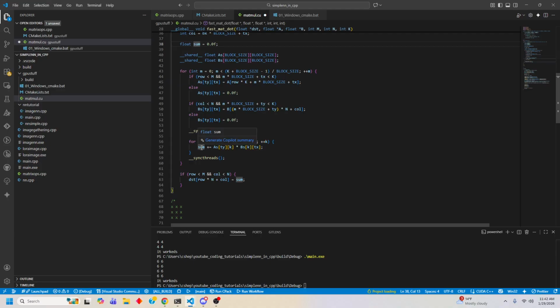So this would be a 32 by 32, starting from 0, the first one adds in a 32 by 32 times 32 by 32, element-wise, not matrix multiply. And then once you do that, you sync the threads, and then you're going to go to the next block.